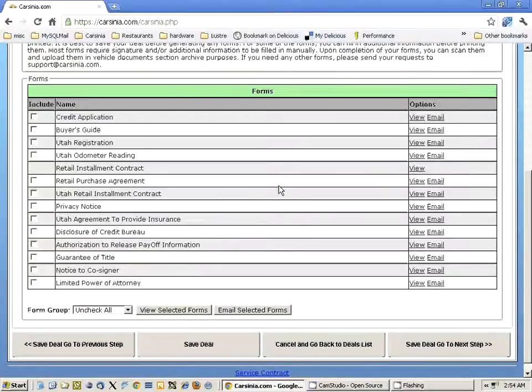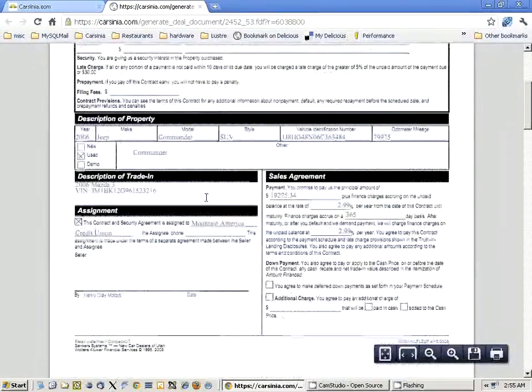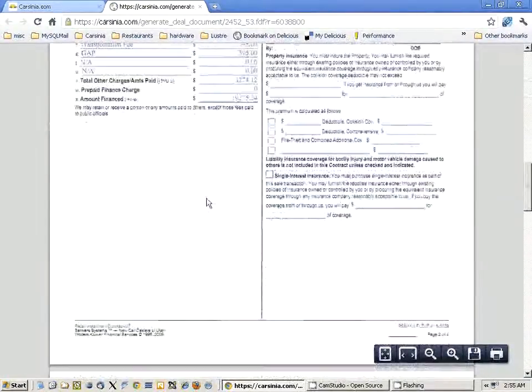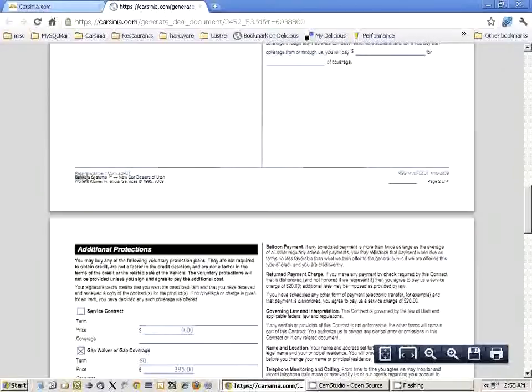So if that is the case, we also provide the Wolters Kluwer retail installment contracts, but they require additional setup and usage fees. And here you can see this is the contract provided by Wolters Kluwer Anchor Systems.